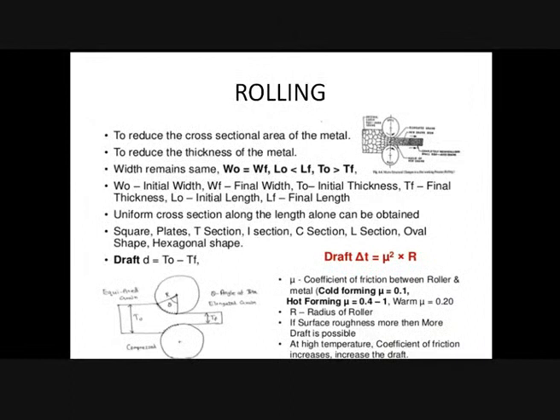The next relation is between pressure and slip. Pressure is inversely proportional to slip. At the entry, the pressure is minimum due to maximum slip. Along the deformation zone, the pressure increases due to reduction in slip and becomes maximum at the neutral point. Beyond the neutral point, the pressure starts reducing again and becomes minimum at the exit. The minimum pressures at the entry and exit are not equal. So along the deformation zone, pressure first increases and then reduces.